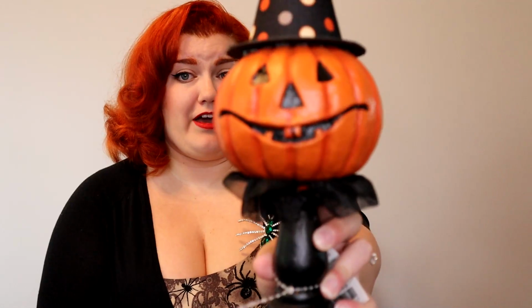And thank you so much, Emily, for connecting me with these white ones, because I wasn't sure if I wanted the white or not. I really liked the black, but now that I see them all together, I'm really glad I have them. Also from HomeGoods, and also something that Emily got for me, is this cutie little, I don't know what he is, like a pumpkin clown party situation. I love him. He is so cute.